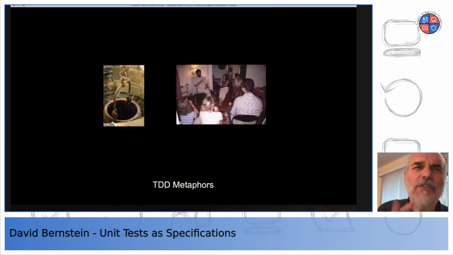So I want to give you just a couple of metaphors for doing TDD. One comes from Kent Beck's excellent book, Test-Driven Development by Example. This is the first book written on TDD, and it's still, I think, the best book on TDD. Every time I reread it, I find new things in it. Unfortunately, there are not many other good books on TDD. We really need at least a dozen great books on TDD, and we only have Kent's book right now. But I have a couple of friends who are writing some books on TDD. Hopefully they'll come out at some point soon.